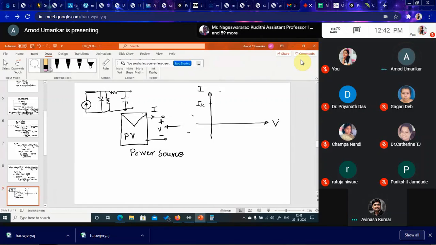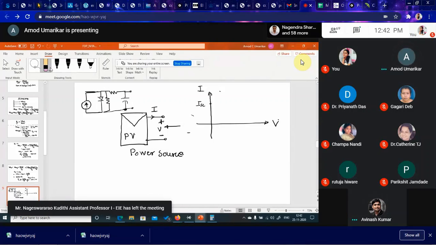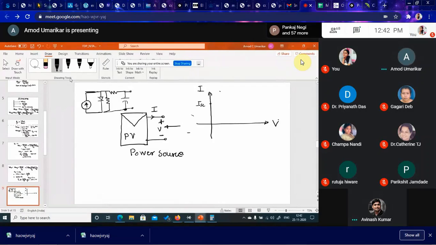Then when we make it open circuit, is there infinite voltage? No, it's limited. So it is not a current source, correct? You cannot leave a current source open at any time. That's why we can say it is neither a current source nor a voltage source. We get some finite open circuit voltage.